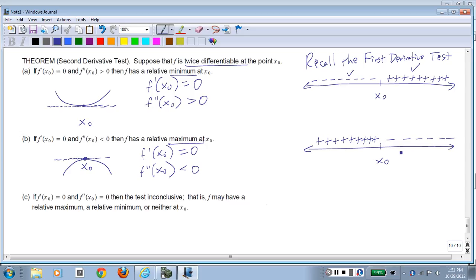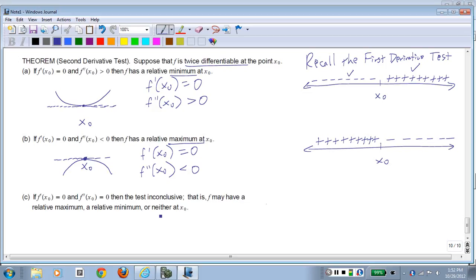Now, the downside of the second derivative test is that, well, the two downsides. It has to be twice differentiable. You can recall maybe that we applied the first derivative test to a function that looked like that. The first derivative was positive to the left, negative to the right, and we concluded that it had a relative maximum just based on the first derivative test. It has to be smooth in order to use the second derivative test. Most functions we deal with are smooth, so that's okay.